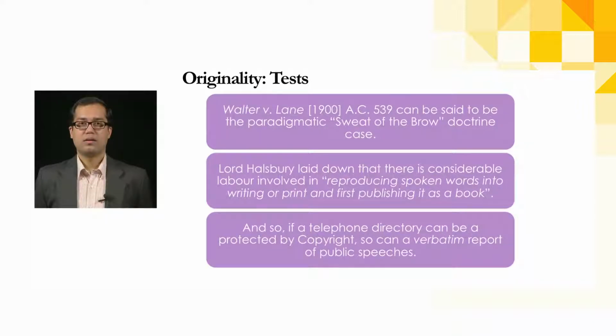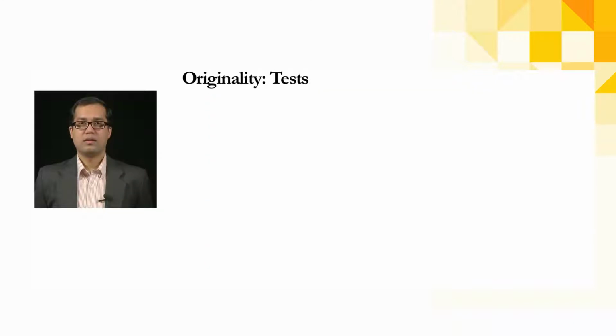The sweat of the brow doctrine can hence be thought to be one which does not distinguish between an author and a publisher. In other words, under this doctrine, a publisher is equally entitled to the copyright in a work as an author. So the difference between a work and a product is completely blurred under this doctrine. Hence, this doctrine also seems to stress on the fact that the purpose of copyright law is less protection of authorship and more stopping misappropriation by others of any labor.